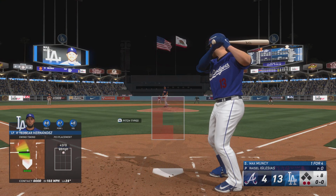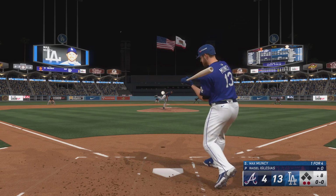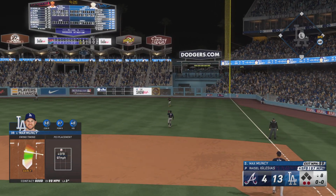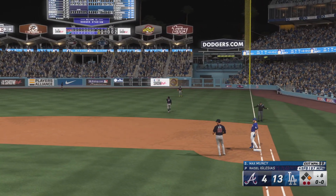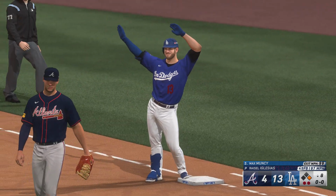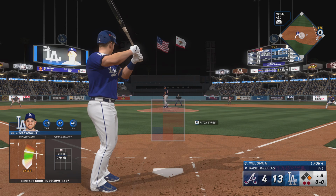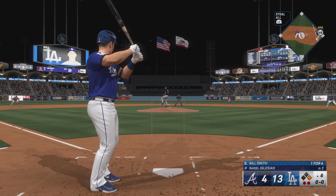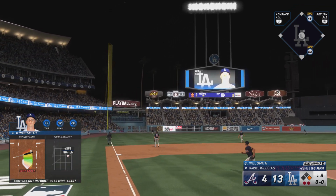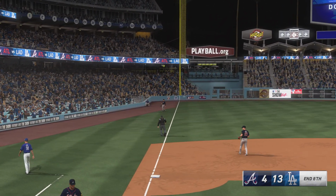And he's had 3 days off since he pitched last, so expect him to be totally rested. I'm sure he's itching for this opportunity right now. That one sizzling on its way through to the outfield. And that extends the inning. Up next, the batter now will be Will Smith. That one lifted to left. Kelnick makes the grab, and that's the inning.